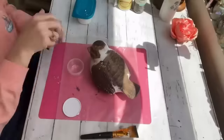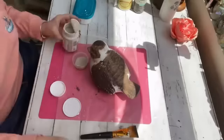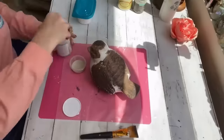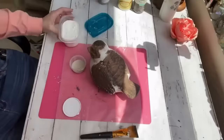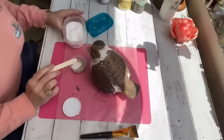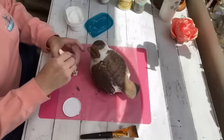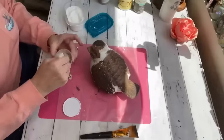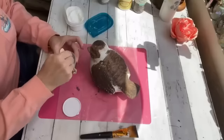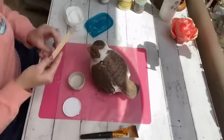Then I mixed up some of the mineral chalk paint with some baking soda. Now, I never measure mine, but I do kind of half and half. So, in other words, if I put 1 teaspoon of paint, I'm going to put 1 teaspoon of baking soda. It all depends on how thick I want it. So, as you can see, I pretty much did half and half. You just stir it up really good. And for my first coat, I'm just going to get the color on there. And that's all I'm looking for with my very first coat.